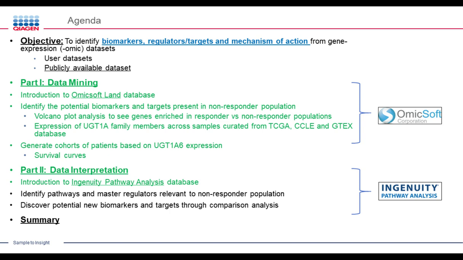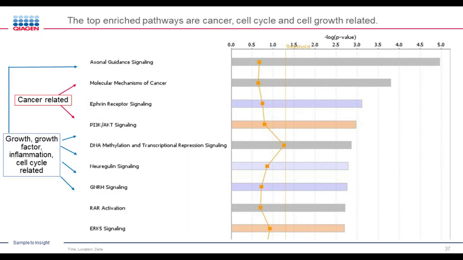Now that we have this down, let's look at pathways. Over here, what we have is pathways that are enriched in the non-responder population. What I have done is I have taken that Omicsoft data and I have uploaded the non-responder versus responder comparison in IPA. Okay? And then if we look at the name of the pathway, you should immediately see the relevance of some pathways. For example, the second to top pathway is molecular mechanism of cancer. In non-responders, we expect cancer to be on, and that's why that pathway makes sense.